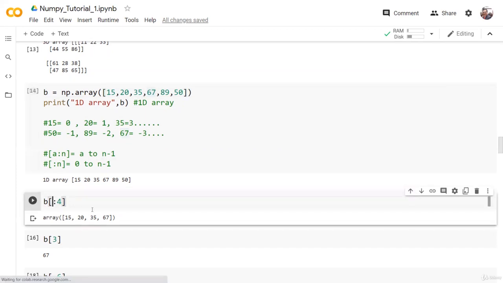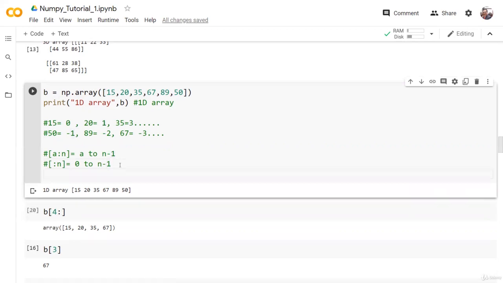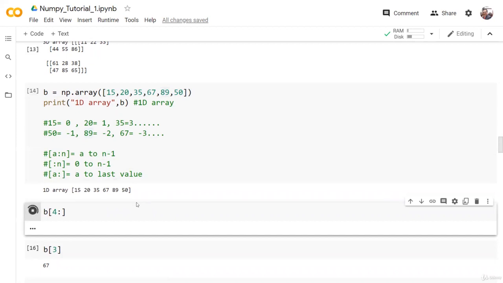Okay, suppose somebody writes 4 and nothing on this side. When you write a and nothing on this side, this is going to take the values from a to the last value, till all the last values are covered. So it is going to start from 4 and all the last values will be covered.